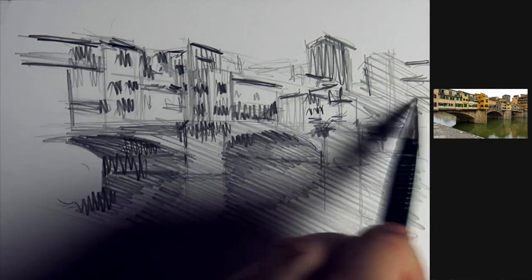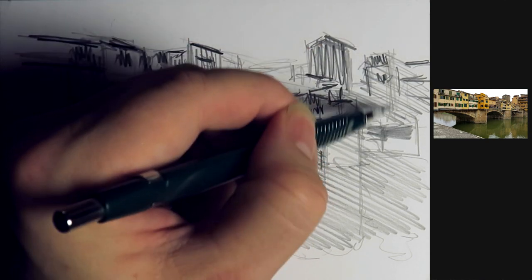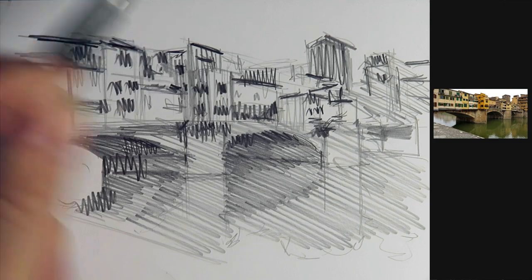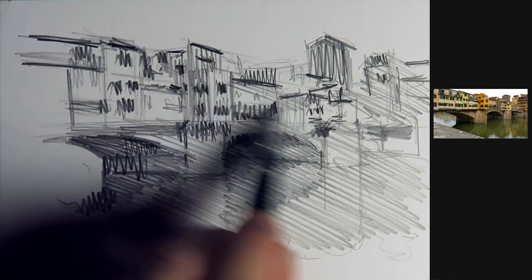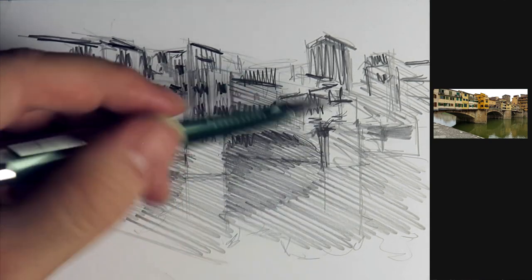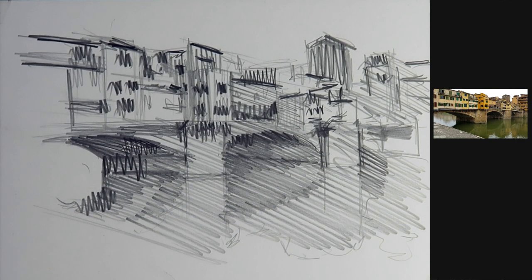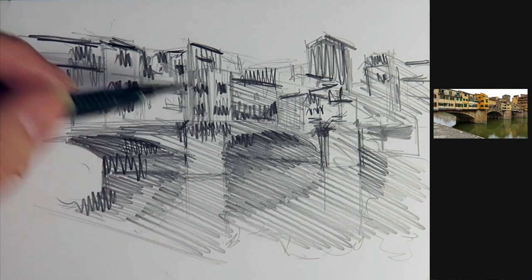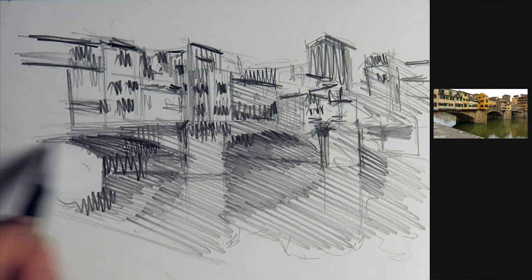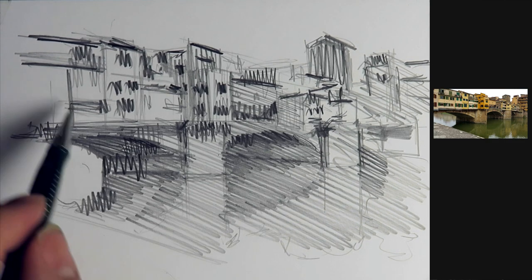Here you have these other buildings. And I just add hatchings and accentuations and tonal values here and there. While I am doing that, more or less approaching it like a sort of abstract piece. I'm not really looking immediately at the whole drawing, actually, going from detail to detail.